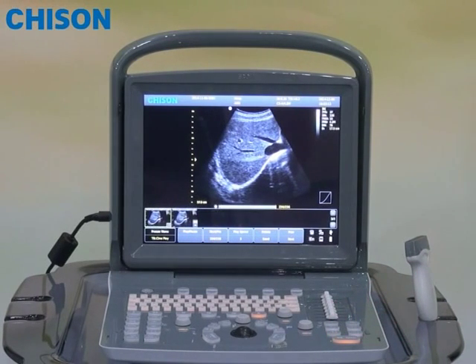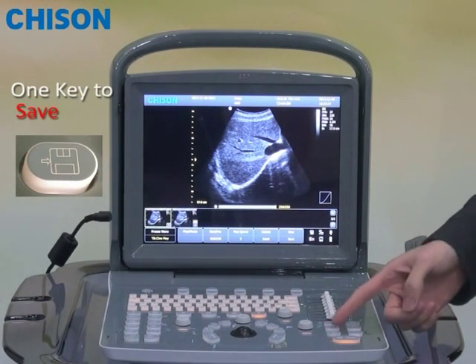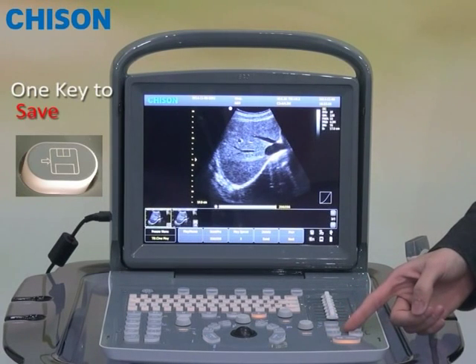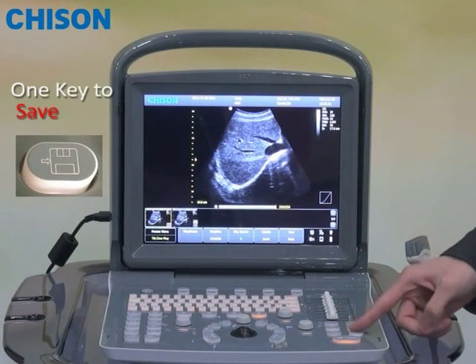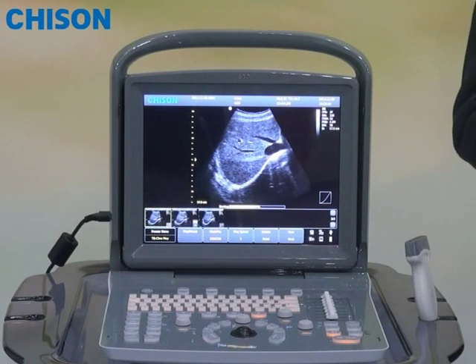Now, after the image is optimized and you've scanned the image, the next thing you may want to do is to save the image or the cine loop. Acco 1 allows you to save the image quickly and simply by pressing one single key. You may easily choose to save a still image, or press another single key to save as a cine loop. It's your freedom to choose to save to the hard disk or to the USB drive, whichever way you prefer.